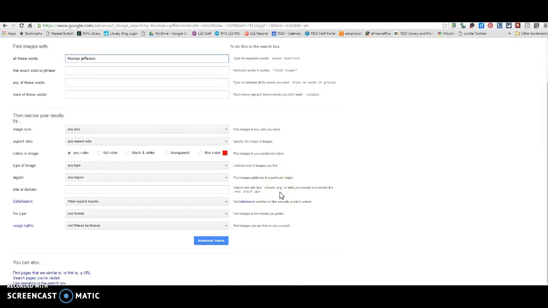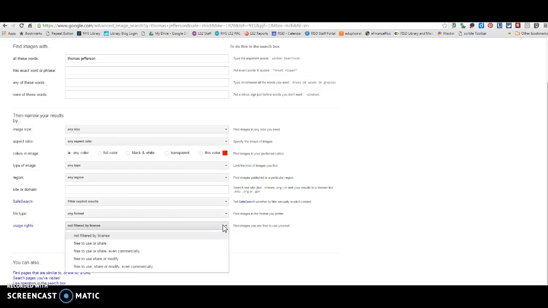If you're looking for an image that you can use without having to do a citation, you have to come down here to Usage Rights, and you have to choose either free to use and share, even commercially. And if you're going to change the image in some way for one of your classes, then you need to click on free to share or modify even commercially.